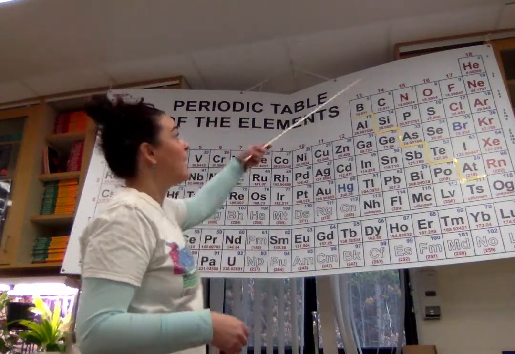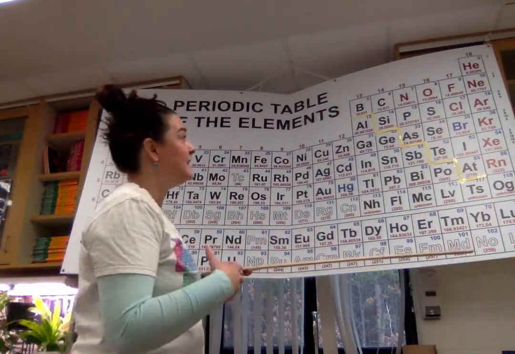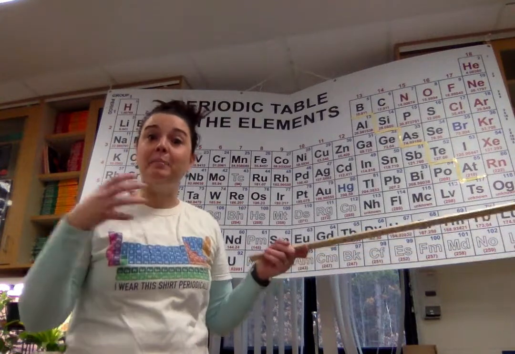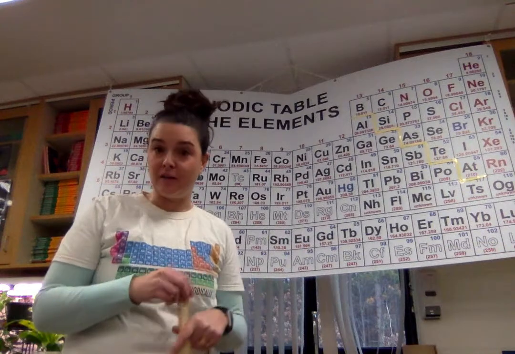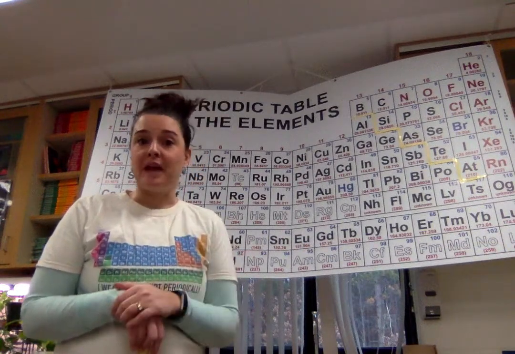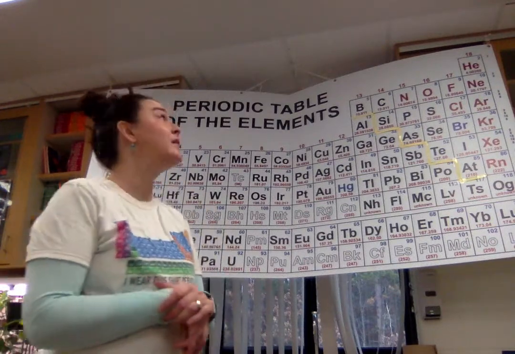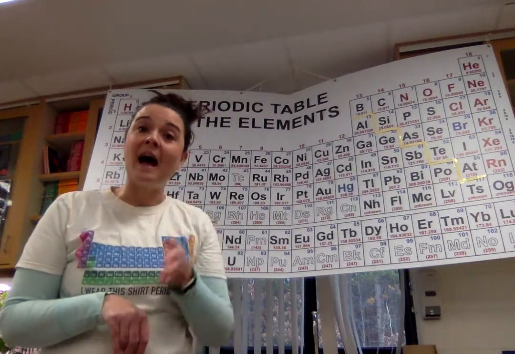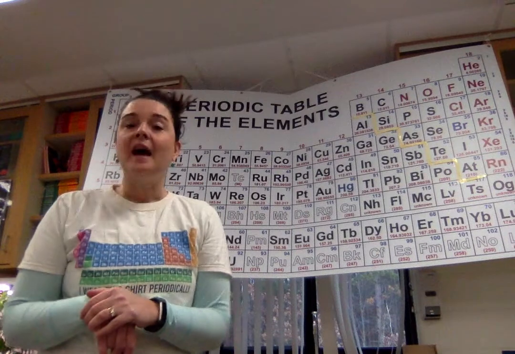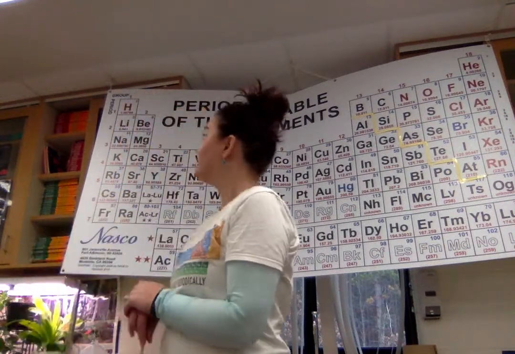As we go down the periodic table, there become more and more shells of electrons, and the elements themselves get bigger and bigger. Their diameters get bigger, so their outer electrons are farther and farther away from the nucleus, making them a larger atom. What I find more interesting is the characteristics that exist in elements in those columns, and sometimes they're called groups and sometimes they're called families, and sometimes they're even labeled and numbered differently depending on the periodic table you're looking at.